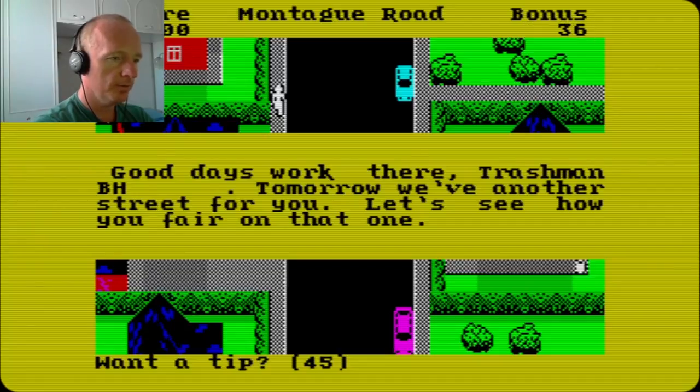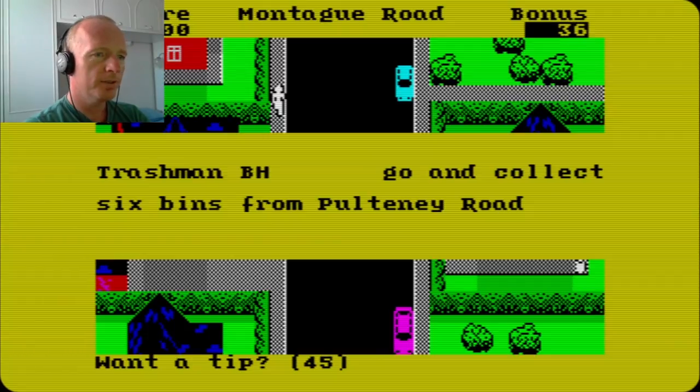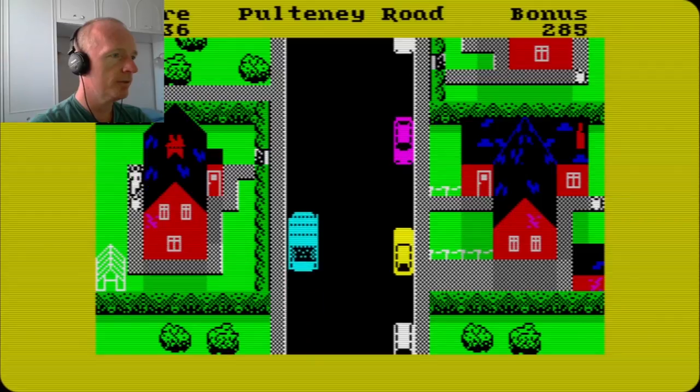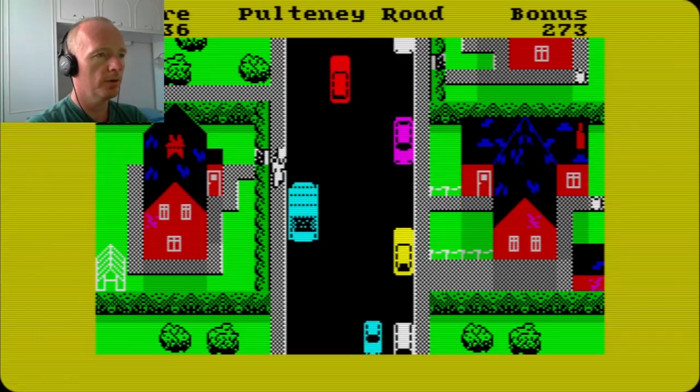One tip. No, that's off the whole screen. Trashman, go and collect 6 bins from Pulteney Road. So, we'll go and collect the bins from somewhere anyway. I remember this one. Now you get to run around the back of the houses. This makes it a little bit more difficult because you don't want to go too far and run onto the precious grass. God forbid.